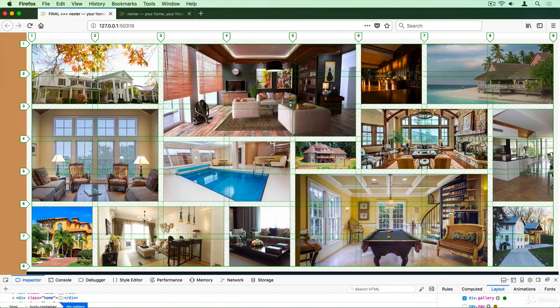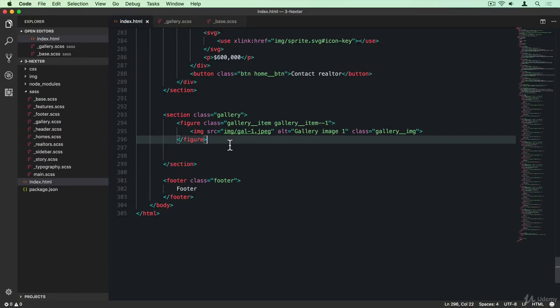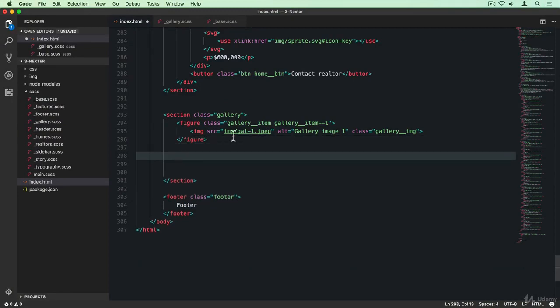So, did you manage to do it? Let me now show you my solution, so my way of doing this. And first of all, I'm going to include all of the images in the markup. Now, instead of copying this here and then changing this number 1 in the item name and the alt text, I'm going to use Emmet to do all of this in one line of code.